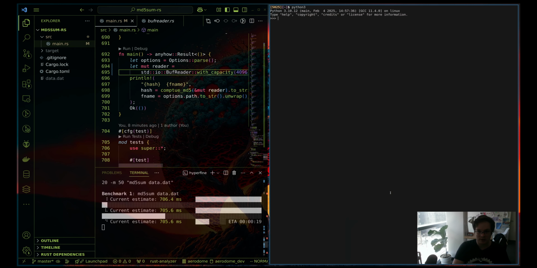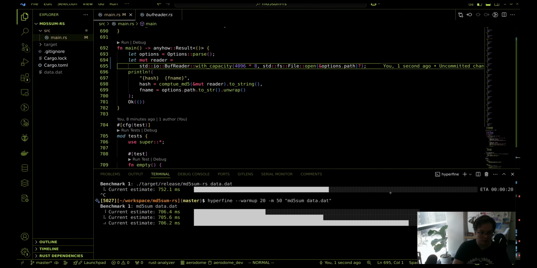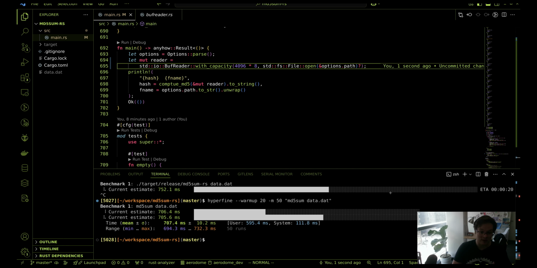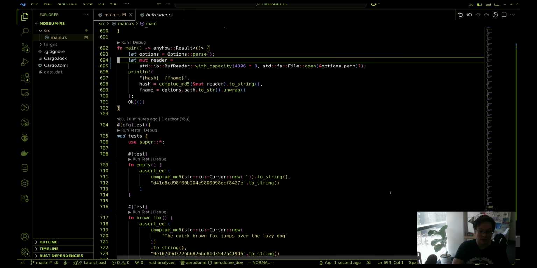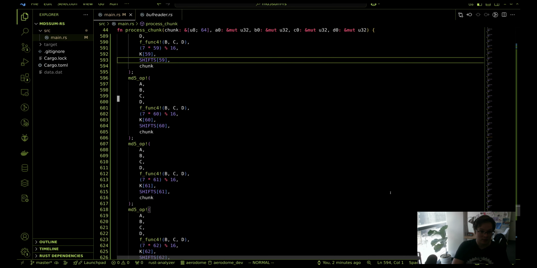Yeah, we are 750, and 706. So it's like 6% slower than the coreutils implementation, which I would say is okay. The coreutils implementation has received decades of optimizations. It's written in C, very highly optimized. So I would say it's fine.